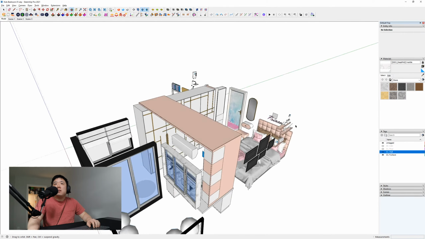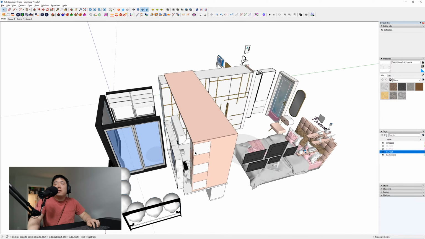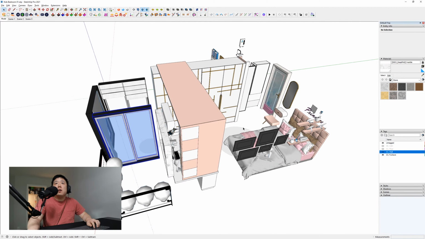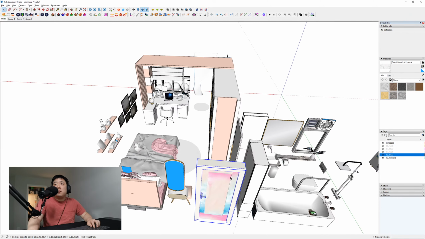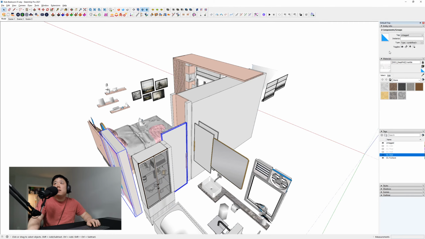You see how as I designate the tag into different layer, it kind of goes away. Let's also make a door layer. And I would put this into the door layer and then keep that off. So as I designate them, they kind of go away.